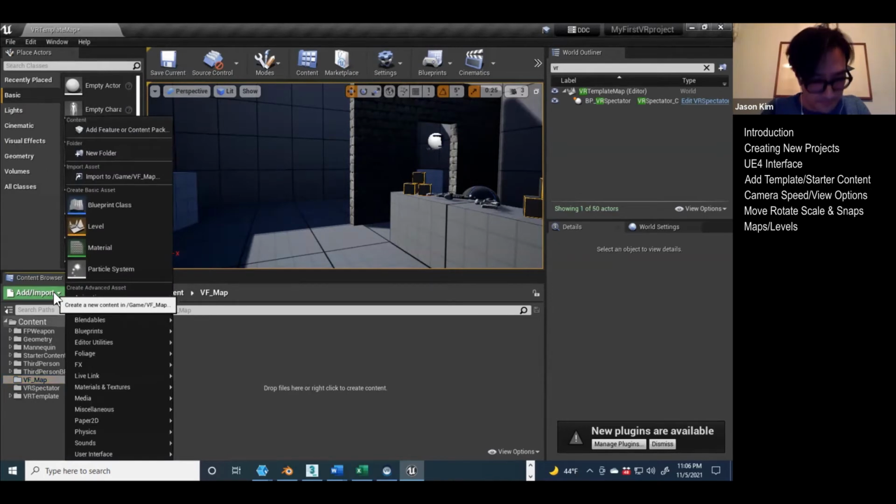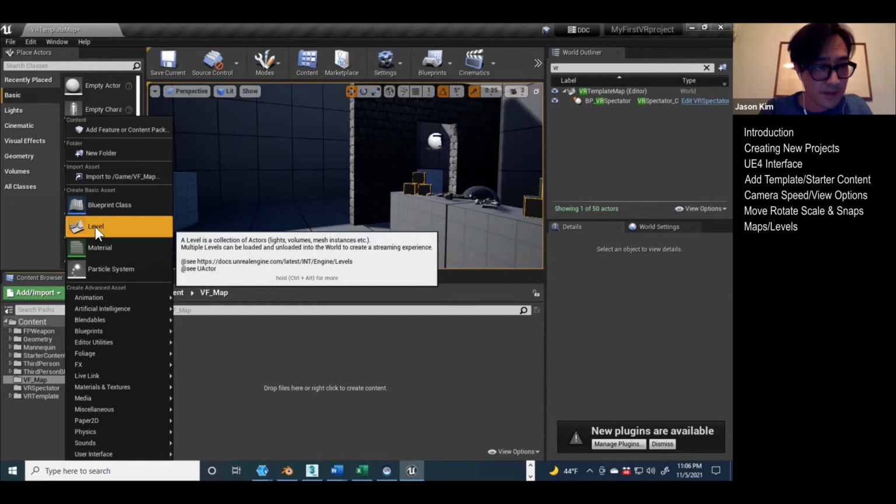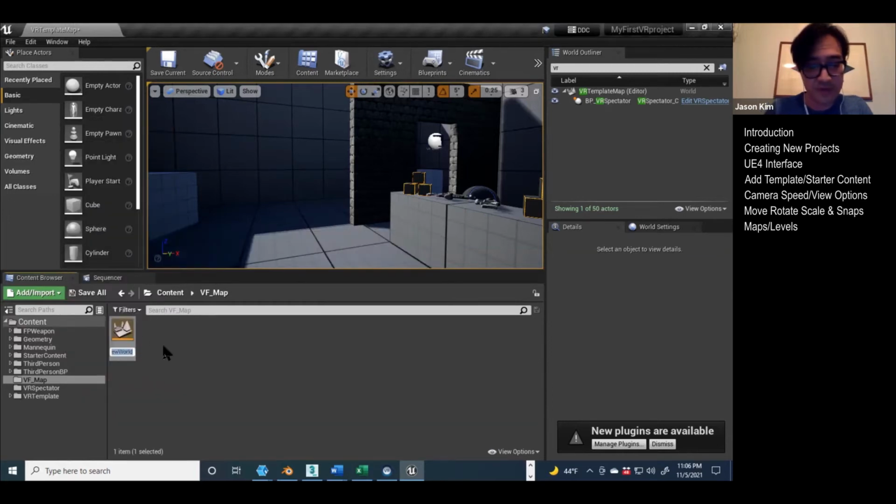And then I'm going to go to the add import, and I'm going to click on this level, which will create an entirely new level. I can call this final project. And what this does is in this folder creates an entirely new map.